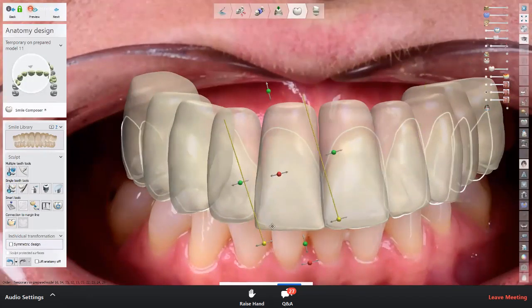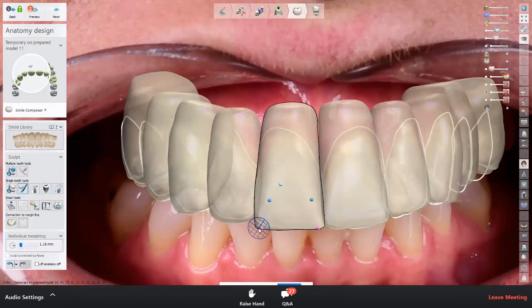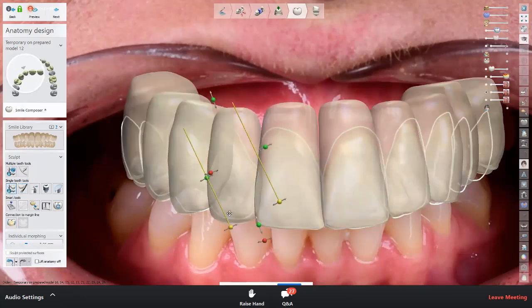And as you can see, I was slightly too long here. I also probably changed something in the smile frame already in the smile design. So now I'm using the individual morphing, and the short key is F. I have all the short commands on my mouse, so I actually don't even press them on the keyboard. I'm just using the mouse to press them. And yes, I am using a mouse. I'm not using a 3D mouse as some people like to do.